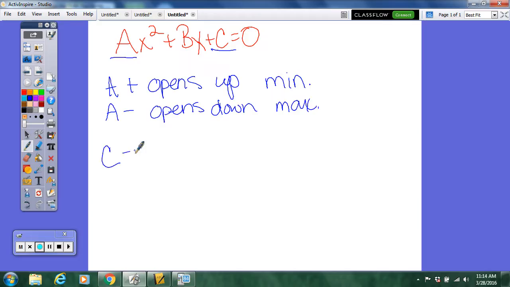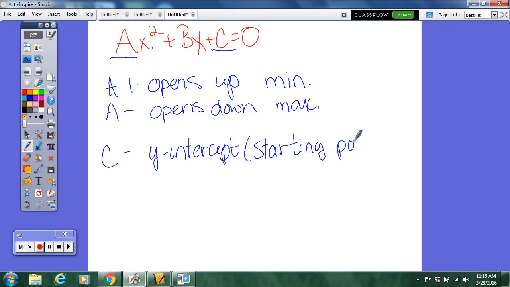What does that represent? A couple of ways we can say it. The y-intercept, Shelby said both of them. It's the y-intercept where it crosses the y-axis, but in word problems it is known as the starting point. Okay, so we're talking about real world problems, what we're going to be working with in this packet, actually the next 3 days.